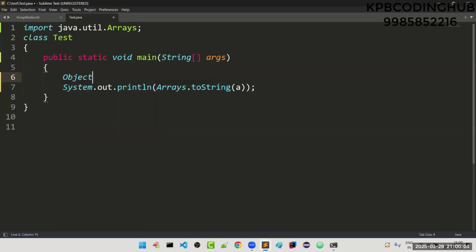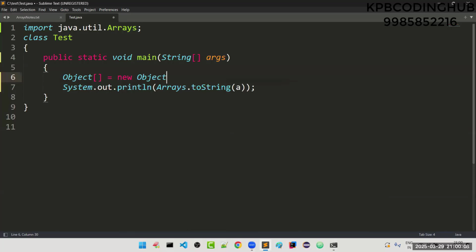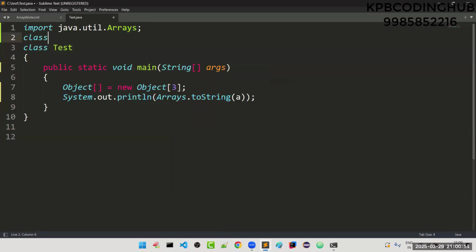See, I am creating one object array, new Object, capable of storing 3 elements. For understanding purposes, I am taking one student class. Now listen carefully.